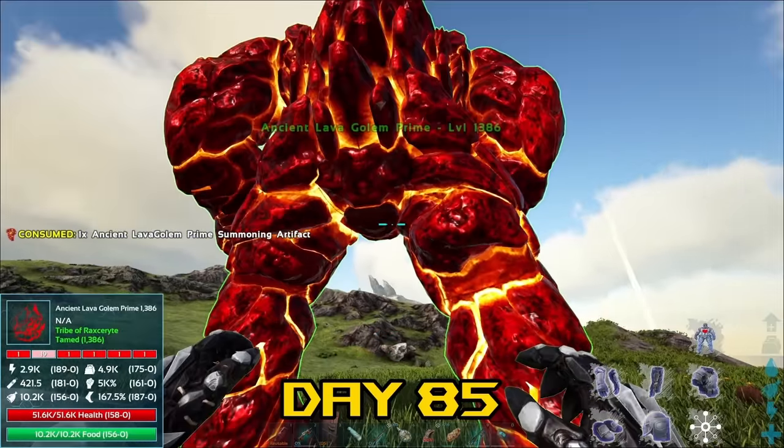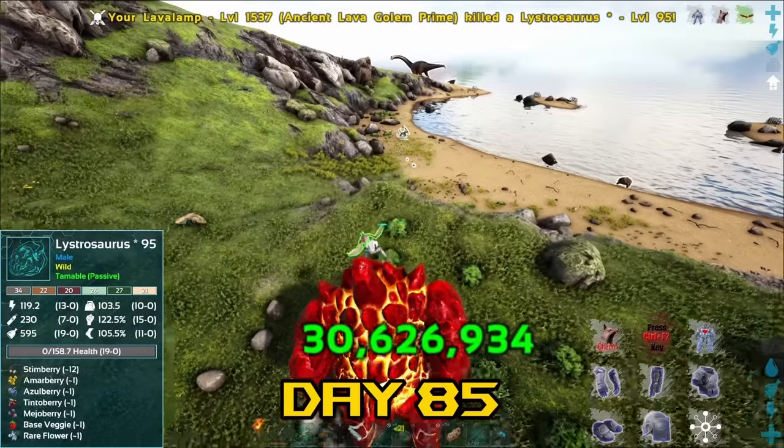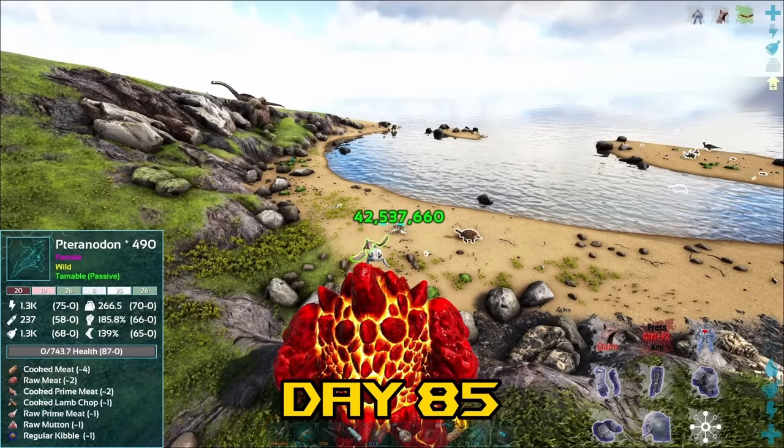On day 85, I summoned a prime lava golem, and I named him Lava Lamp. His punch does around 30 million damage, and when he throws his fire rock thing, it does 42 million damage. So not as strong as Moss, but definitely a good backup.